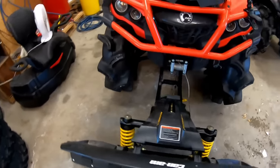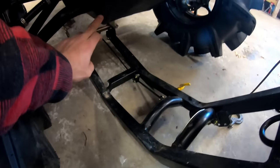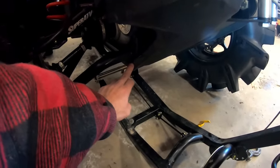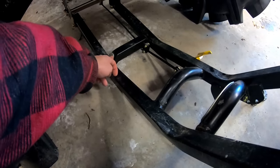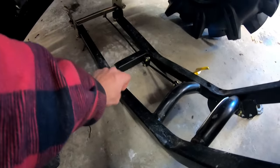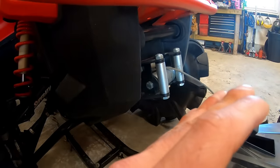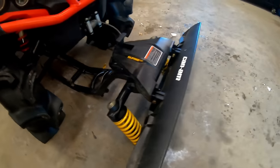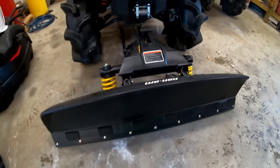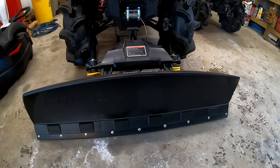It also comes with a sensor here. Well, the sensor is actually on the machine right up here underneath this plastic, and this is the receiving end here. So once this plow gets close enough to the quad, it'll stop the winch. That way you can't go too high with it and, you know, bust up a bunch of plastics or bend your plow. So it's a really nice setup. Like I said, this is the second season with it, and it's put up with some crazy abuse.